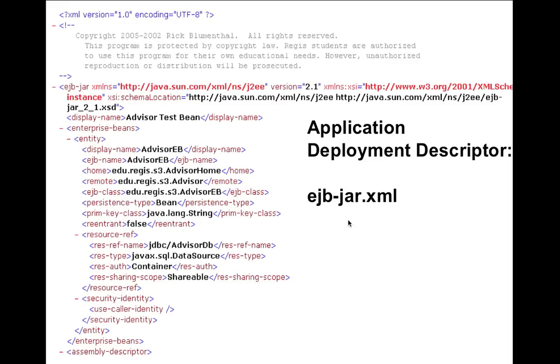Here's an example of an application deployment descriptor, and it probably means absolutely nothing to you. This particular example is called an advisor test bean, and here's our URL for it. This is still out there as a reasonable example that you can use if you go to that URL. It's loaded out there on the internet, and the XML file identifies it as an enterprise bean. The entity itself is identified, and you can go through all the tags, but it's not going to make any sense to you unless you see it. But this is a pretty simple, pretty generic bean that would be identified by this descriptor, and it would be called from a web application when it was running.